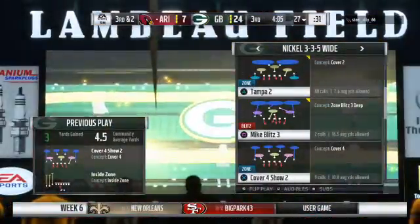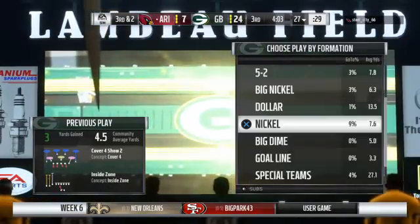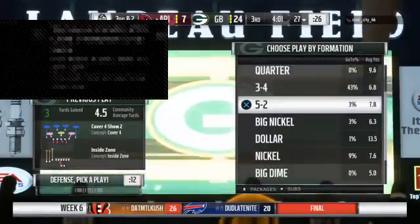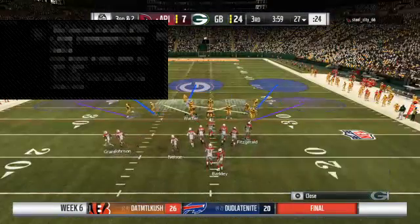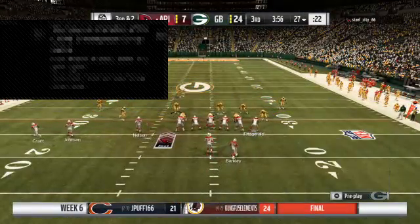Tough first half for him, unable to put up the numbers he's used to producing. But with a guy like him, for him to make an impact on this game and on the stat sheet as well. This offense in desperate need of a conversion as they come up on 3rd down.